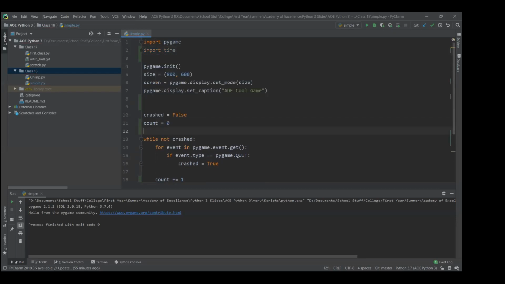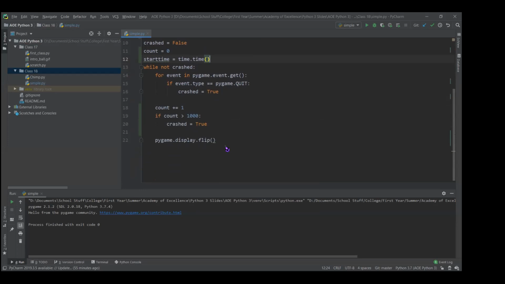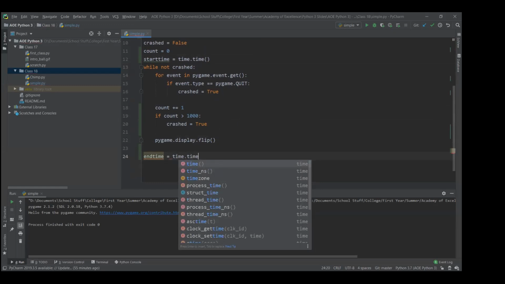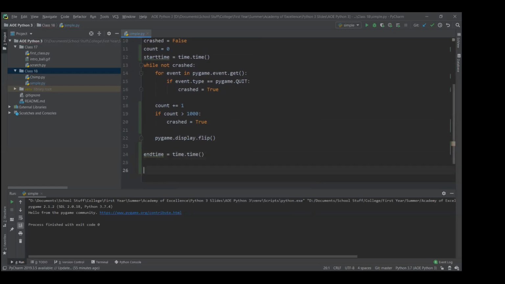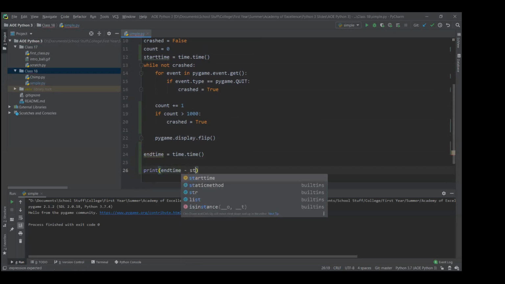And I can say, before we start the loop, start time equals time.time. And after the loop finishes, so outside the while, I'm going to say end time equals time.time. And I'm going to print end time minus start time.